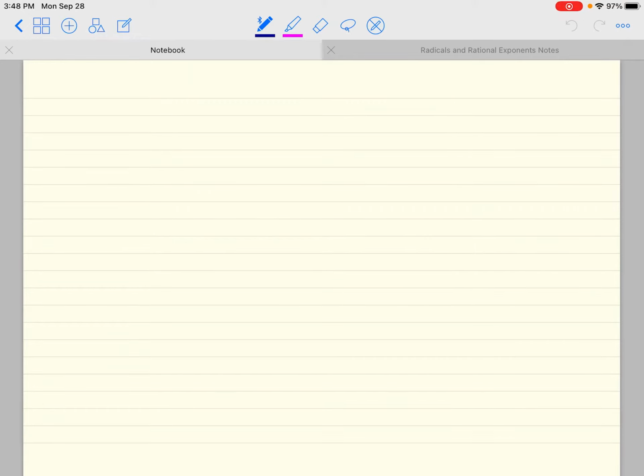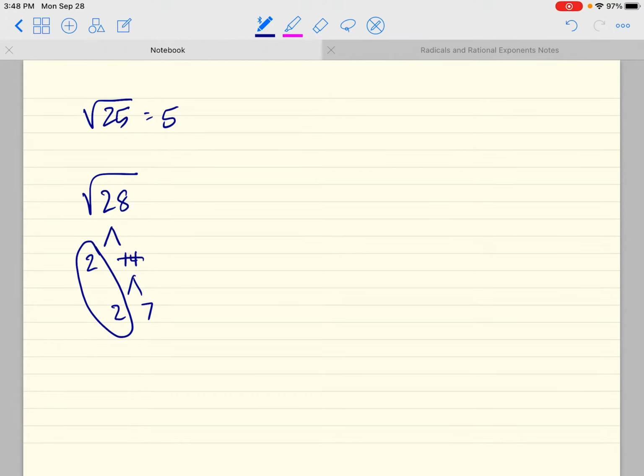If we were to simplify something like a square root of 25, that's exactly 5, right? If it was a square root of something not exact, like a square root of 28, then we're going to break this down. So 2 goes in 14 times, and then 14 becomes 2 times 7. And so we look for that pair representing a 4. Right, the 2 2's is 4, and the square root of 4 is 2, so that pair of 2's tells me a 2 can come out, and then a 7 is going to be left in the radical. Okay? It works exactly the same for variables.